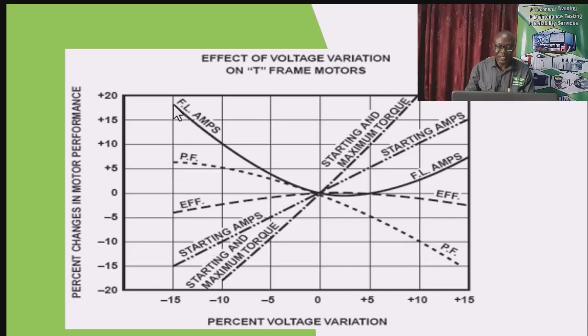You see the full load current increases as the under voltage is increasing, and drops as we are experiencing no voltage variations, no voltage unbalance. Are we getting it? As the voltage unbalance increases to the positive, the full load current is also increasing. And once the full load current increases, that will increase the heat loss in the winding and reduce the efficiency. That is one of the reasons why we have reduced efficiency on the left and on the right of the equilibrium point.